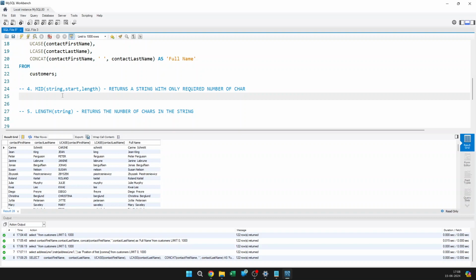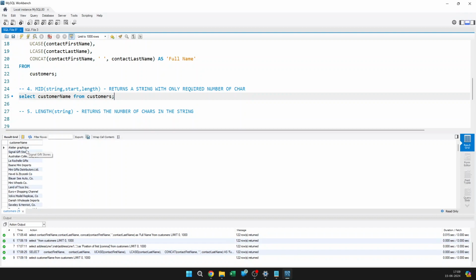Next is mid. Mid is used in places where we need to find the characters present at some particular position and of some particular length. What we are going to do is use customer name from our customers table, and let's see everything. Select customer name from customers.